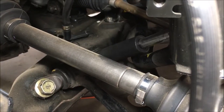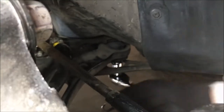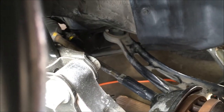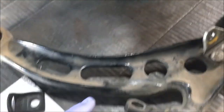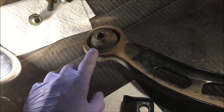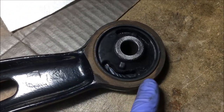Castle nut is off. Now she's removing the three 19 millimeter bolts on the control arm. All three are out. She's getting that lower control arm out from the back — lower control arm is out with the ball joint attached, because we're going to replace that. Now we're going to take this to a machine shop; they're going to push out that bushing and put a new one in. Got it back from the machine shop — they did a nice job pushing the new bushing in. The donut bushing — this one was fine.